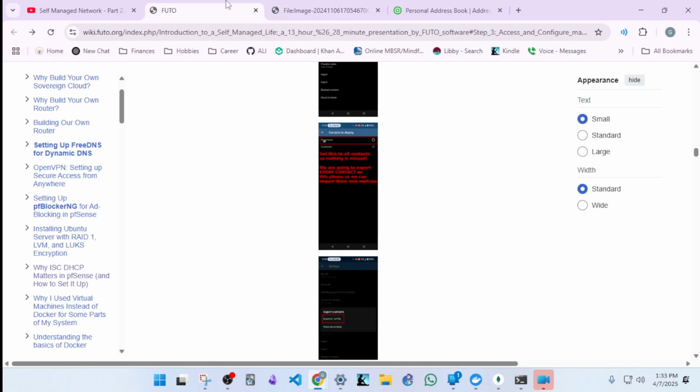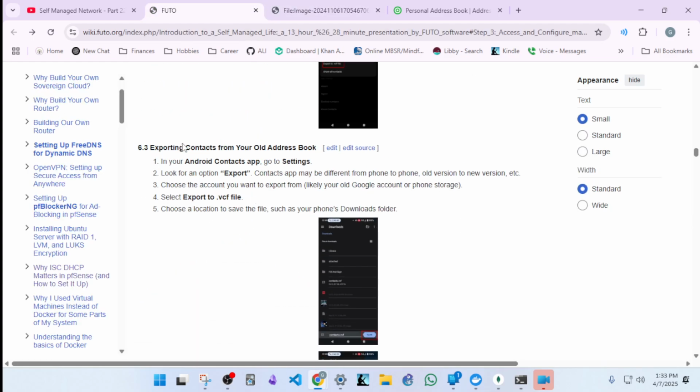Okay, so now next we're going to be exporting it. So let's read the directions. So exporting contacts from your old address book in your Android contacts app, go to settings, look for an option export. Okay, so export. I don't see an option to export.